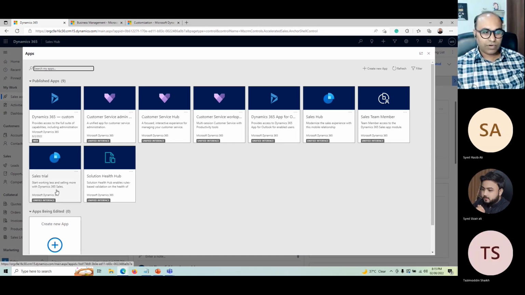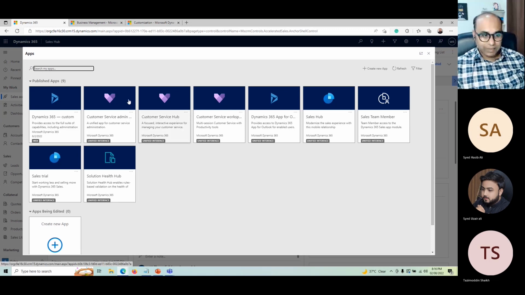It was selected by default, the sales trial, as the new app where they had more, I would say, wizards to let you learn the system. If you want, you can do that also, or otherwise we can use the more, I would say, production ready environment, which is Sales Hub. I just don't want to repeat everything, but let me be more elaborative on this part.